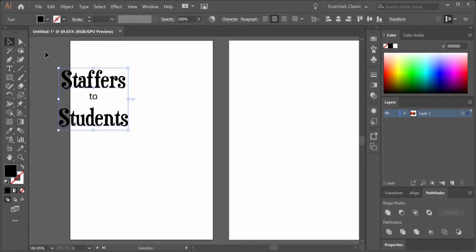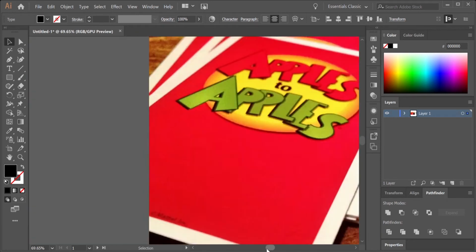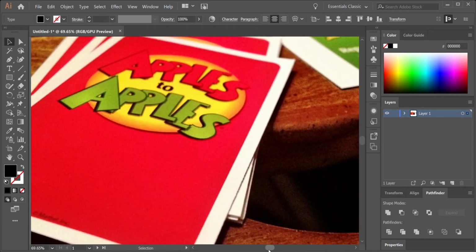Awesome. Okay, now I'm going to look really quick at our reference. So it's slightly curved, these 2 lines of text, and the text kind of overlaps each other and it's kind of lopsided, which I think is kind of cute. Except for the word two.